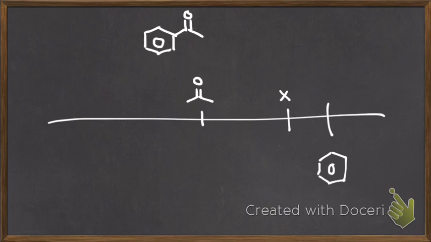What happens if I put another oxygen over here? Let's say it's a carboxylic acid. Should that be to the left, that is less active, or should it be to the right, more active? I mean, it's kind of a coin flip, right? We did this, but it was next to the benzene ring as an activating substituent. So the carbonyl is drawing out electron density here. But this is donating electron density back.